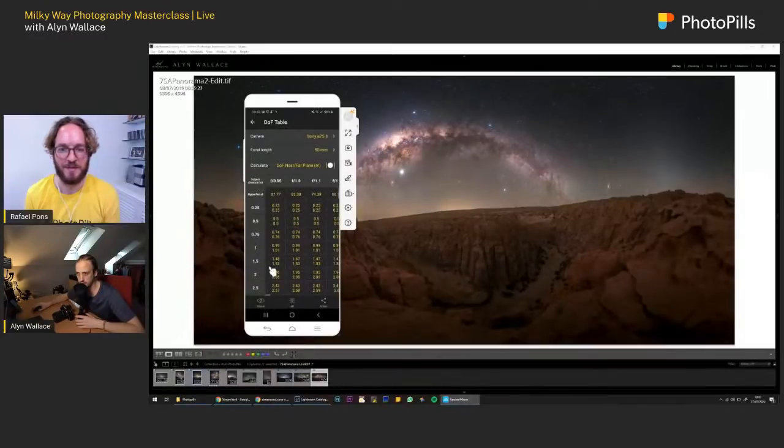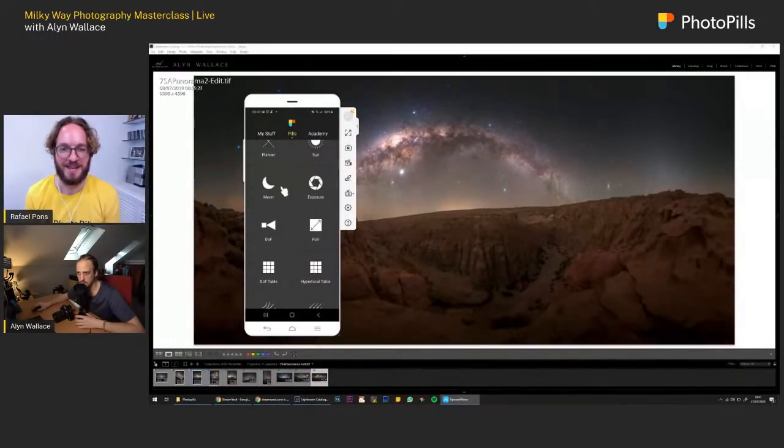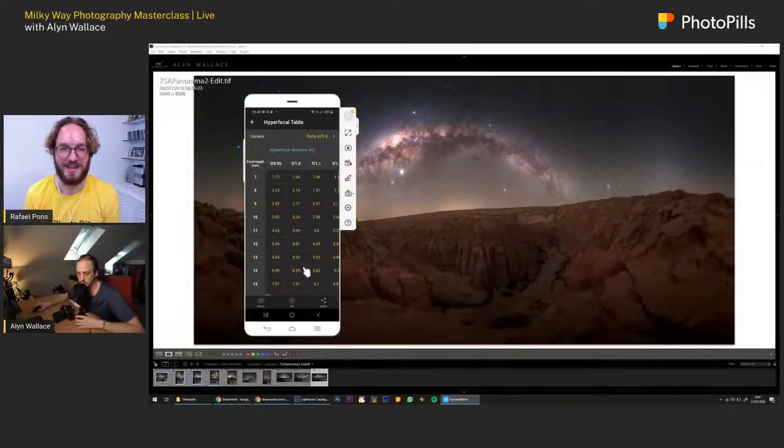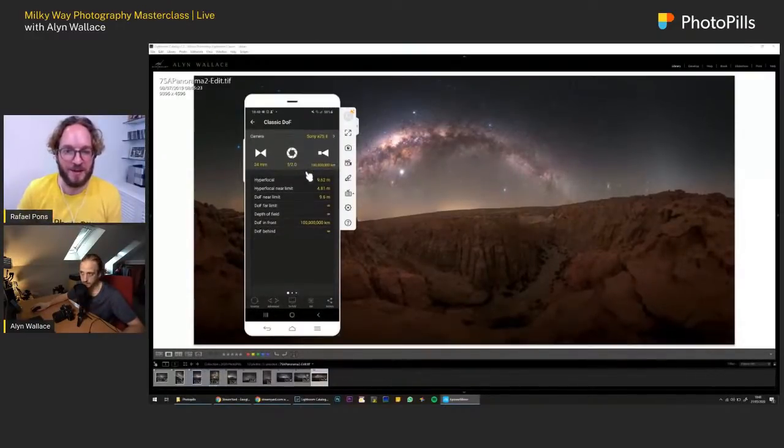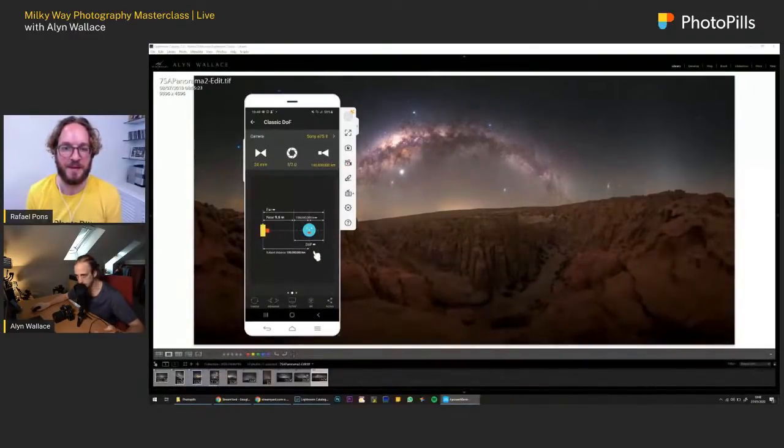With the hyperfocal table, maybe. Oh no, it was an image on your website, isn't it, where you can sort of see the depth of field. Yeah. If you go to the depth of field calculator, DOF, and then you can swipe the screen. You can see it on the picture. And also, if you tap on the AR button, you can also see it in the augmented reality view, just to know where exactly.